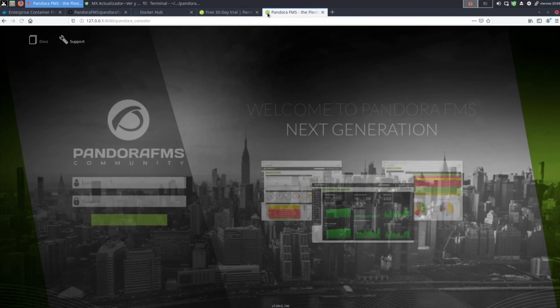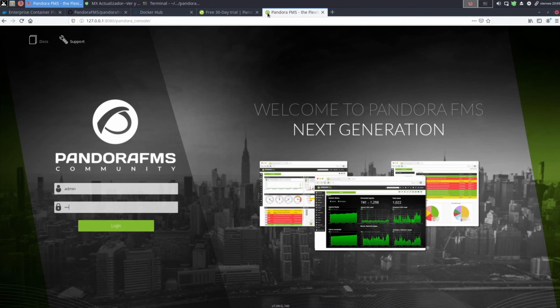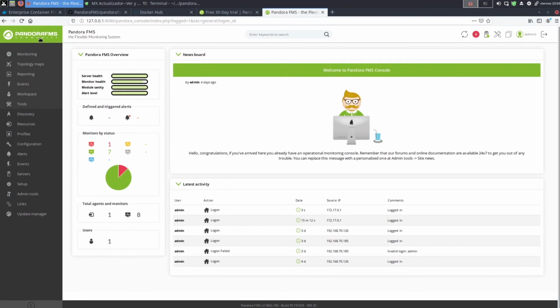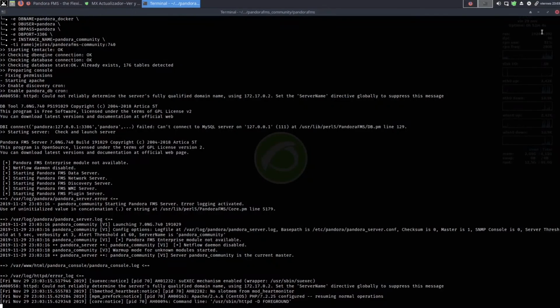If you find it difficult to understand the docker run command with all those parameters, or you don't have a database server to connect to, don't worry. The purpose of this video was for you to create your own Docker images based on Dockerfiles. So stay tuned or subscribe to our channel where we will upload more Docker videos. The following will deal with the docker run command, the use of Docker Compose, and how to create a complete stack of Pandora FMS application without the need for external database servers in a few seconds and with a single command.